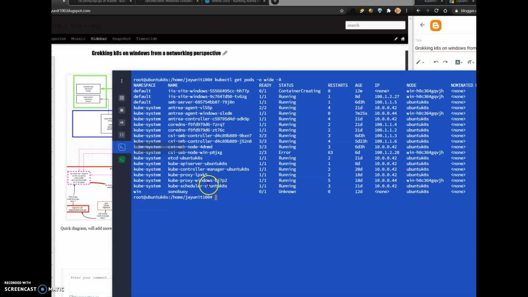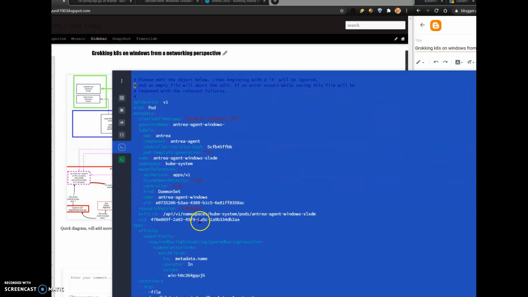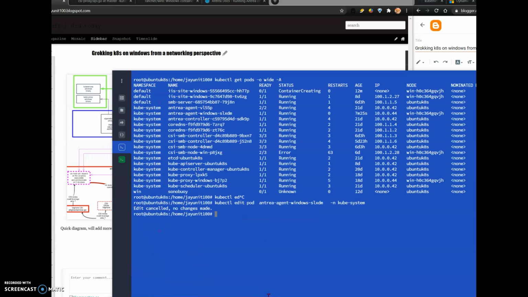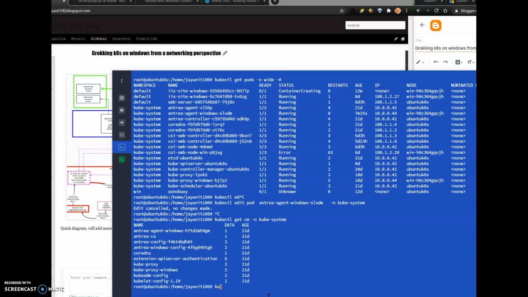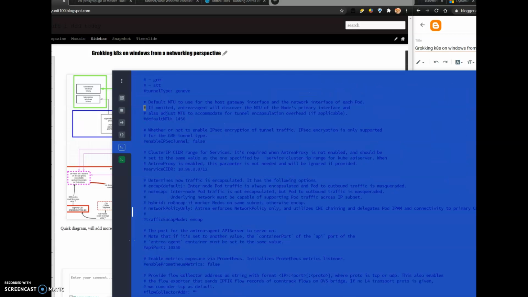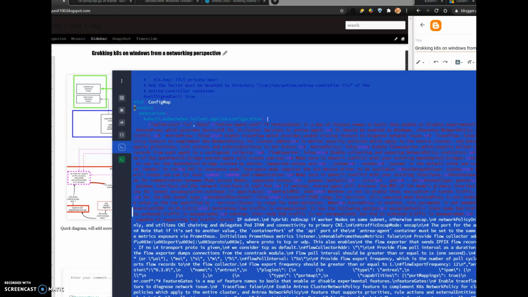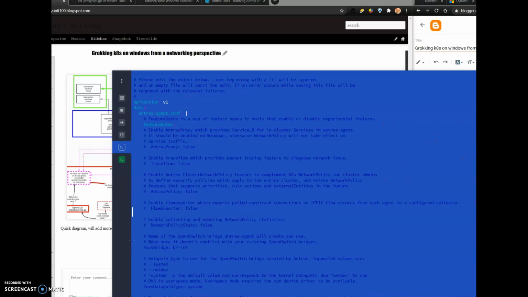As an example of how we do things today, if I want to look at my Antrea agent, which is my CNI provider, you can see that all it really does is run a PowerShell command. If I want to look at what that PowerShell command does, with -n kube-system, that's the wrong one.